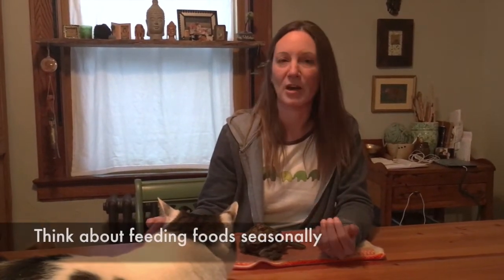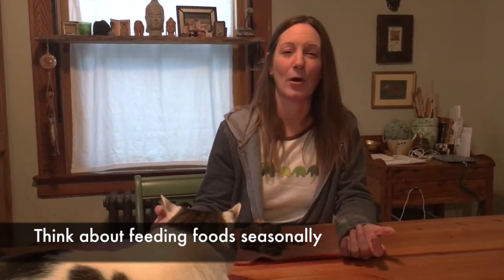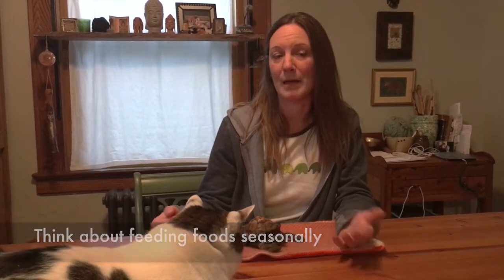Also, rabbits are hind gut fermenters, which means they need to eat grasses and vegetables. If you think about a rabbit outside in the summer, it's getting a certain type of fresh grass and fresh food. Then as the winter comes, they eat more things like bark and dry grasses. So when we feed a pet rabbit the same diet all year long, that's probably not the best thing for their health. Just keep in mind seasonal changes and what they might be eating naturally.